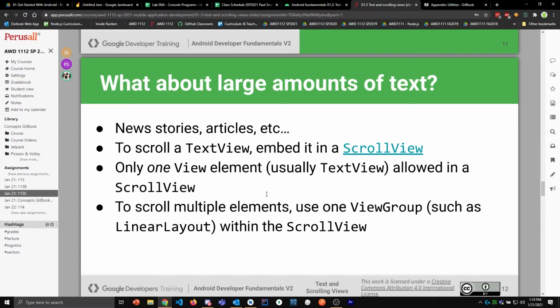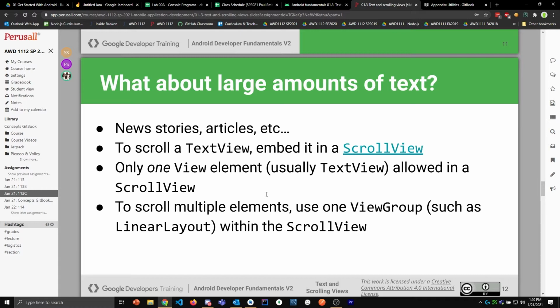It also comes in use a lot of times with really big forms. So if you have a registration form or some sort of user profile form that's really long vertically for one reason or another, one option is you can put the entire thing in a scroll view.